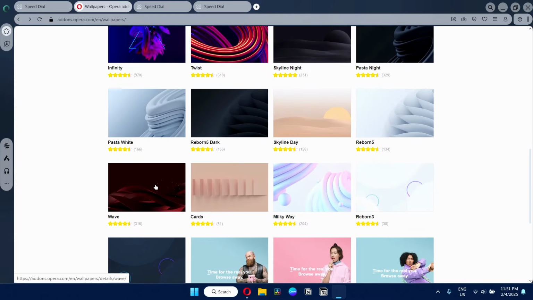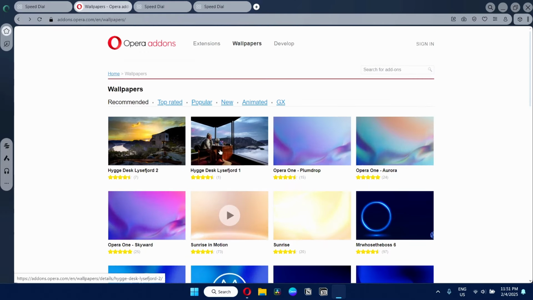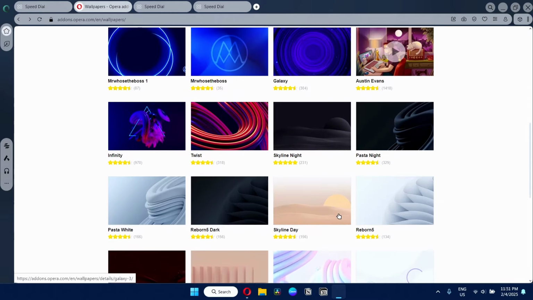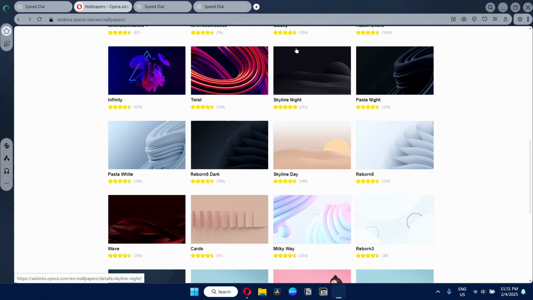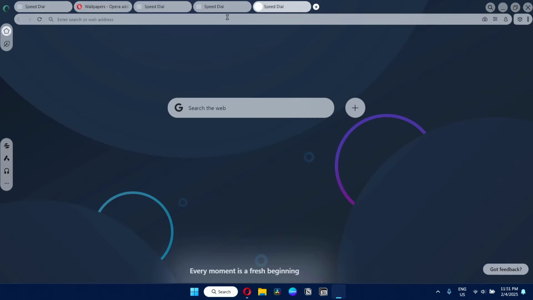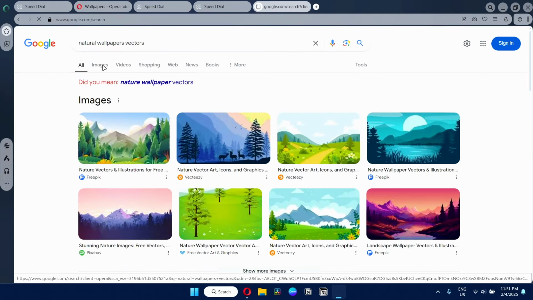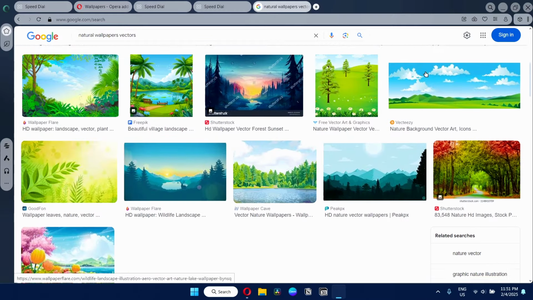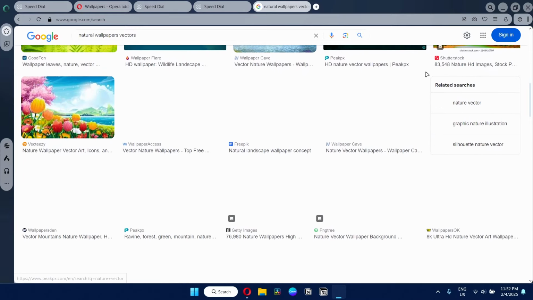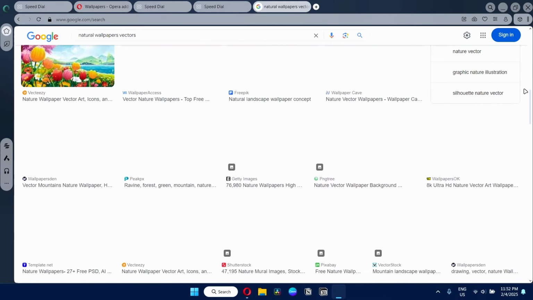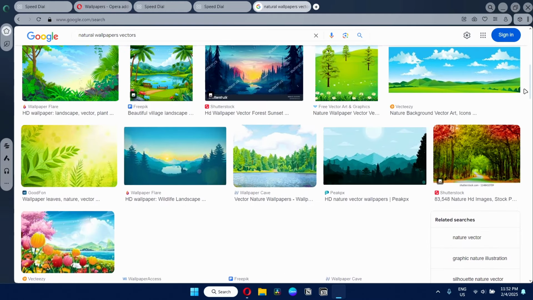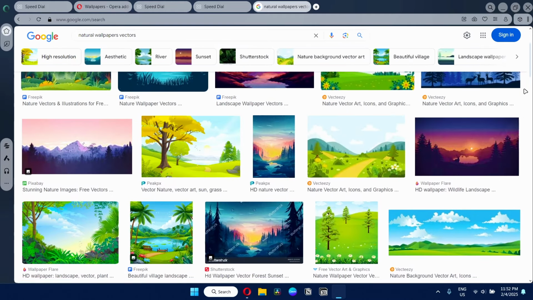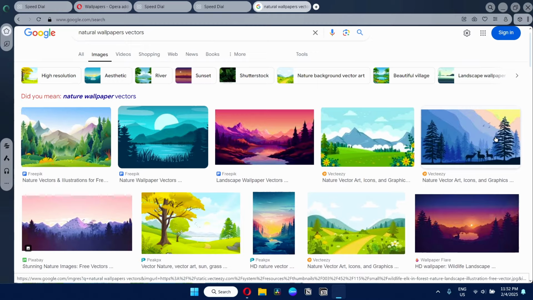Like, which one is the one? It's so damn hard to choose from. I believe the natural ones were pretty okay for me. Like, there must be something like this one. Let's just search on Google, right? Let's go with vector. Alright, now we're talking. Well, I really like this one, or this, or maybe most of them are pretty good. Now, choosing the best from here is literally a way too hard job. But the thing is, why do I need to choose the best one? I just need to choose which I like. Which in the moment, I like this one.